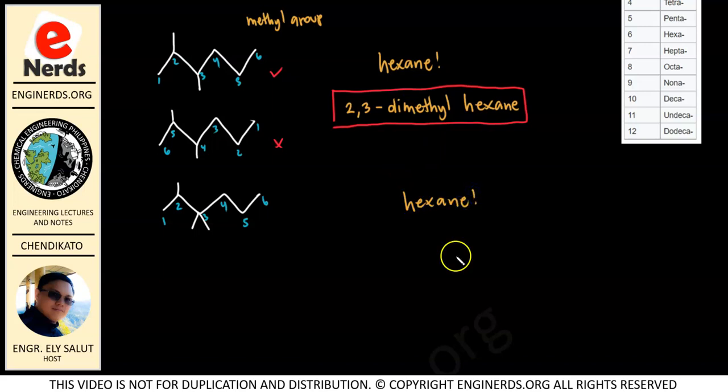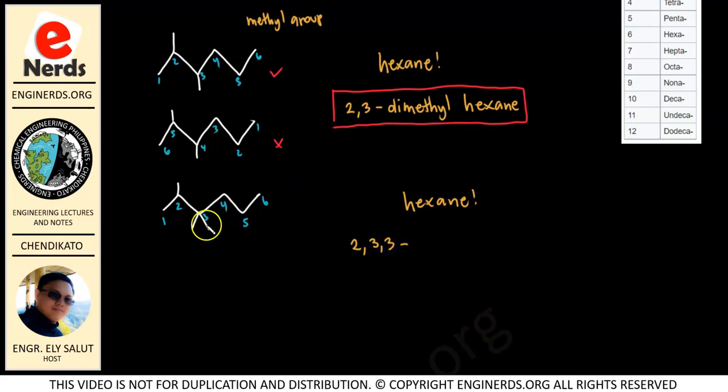So how are we going to name this? So kailangan nating ilagay yung location ng ating methyl group. So our first methyl is in location 2, so we will be writing 2. And now, we have 2 methyl here sa location 3. So you have to write this 2 times. Okay? So hindi nyo dapat isulat ng isa lang. Dapat 2 beses nyo sang susulat. So we have 2, 3, 3, dash.